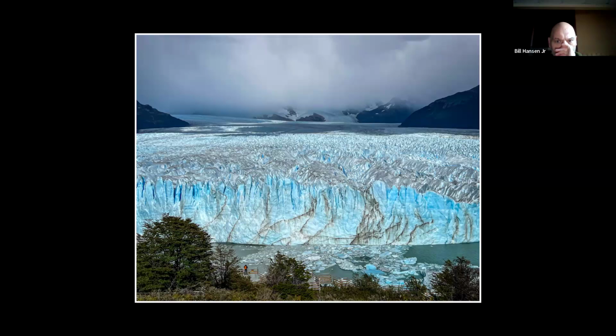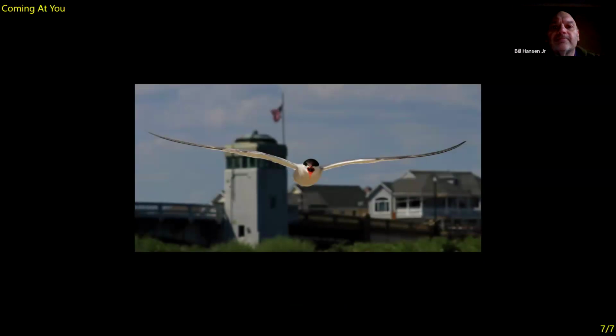Okay, I'll take another look, a 7, but I do find the composition not quite as balanced as I'd like. Coming at you. Okay, so you caught the turn coming at us and pretty sharp, but you got a lot of distractions in the background. So you got to be careful of your backgrounds because now we got all the buildings and stuff like that. So I really think you need to be aware. I mean, great, you get excited, you capture a bird sharp, that's wonderful. But now let's try capturing the bird sharp with less of a distracting background.